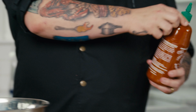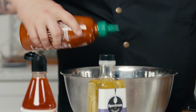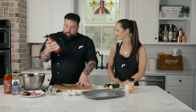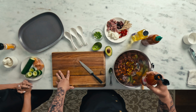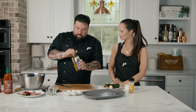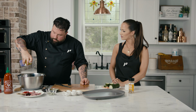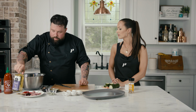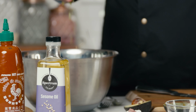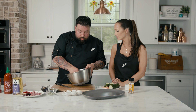Then for the sauce and seasoning, we have a little bit of sriracha, so you can make it as hot or as mild as you want. We're gonna go with a little bit spicy because that's how we like it. We have a little sweet Thai chili sauce. A little sweet, little spicy. You see where I'm going with this. A little bit of sesame oil. And this is one of those things, a little goes a long way. Just need a little tiny bit there. We're gonna add a little bit of our green onions. And then if we had just some toasted sesame seeds, we could add those right here. We're gonna mix this up.